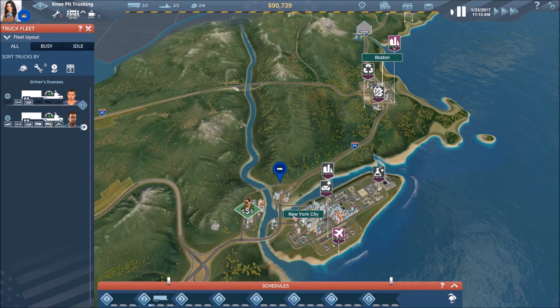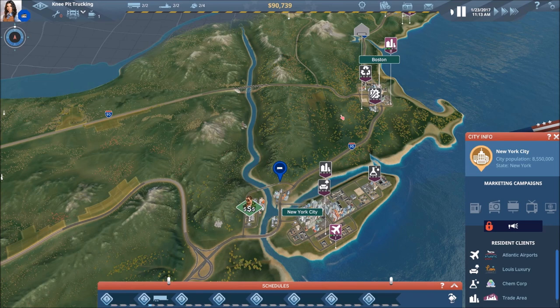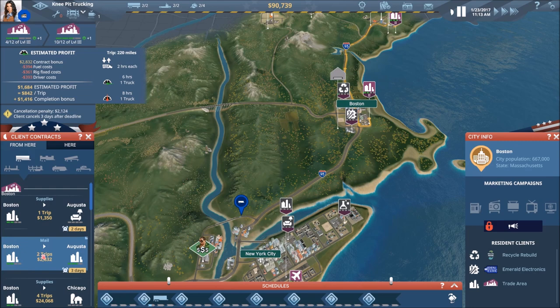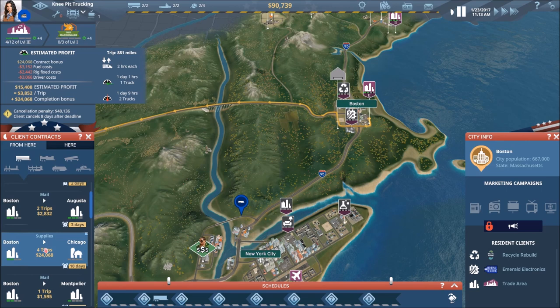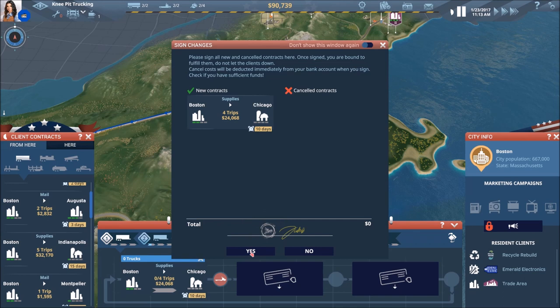Let's go back to New York City. Actually, he's not going to have anywhere to turn around until he gets to Boston, realistically. Let's go to Boston and see what orders are available. He is now fresh out of maintenance — as good as he's going to get. I like this one: $3,800 per trip and it's four trips going to Chicago. I love these longer trips with more trips — those are all good. Let's finalize that and get this guy on the road.